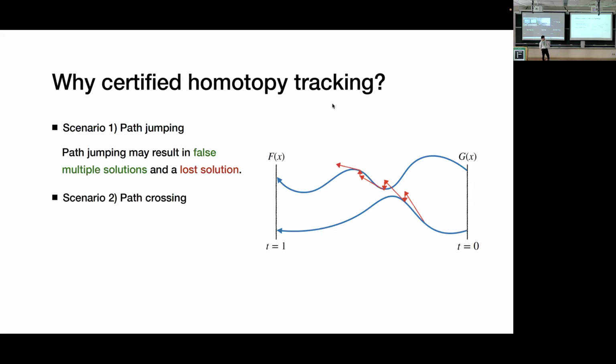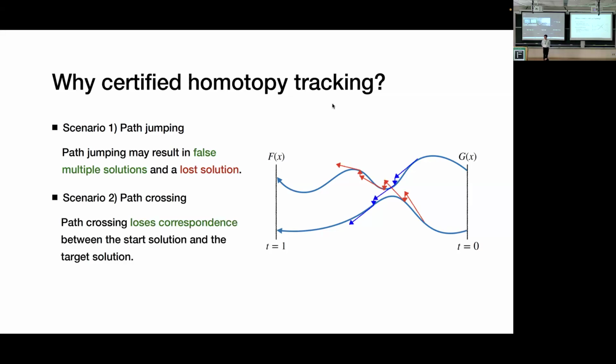And probably even worse is path crossing. Crossing happens when you track these solutions. What's really important is that you lose the correspondence, because the first solution finds the second solution, and the second finds the first. You lose the correspondence between solutions of the target system and the start system. And as I mentioned, in monodromy computation we really need to think about the order, again, the correspondence between solutions, and it is hard to detect because you find two solutions anyway. So these are the two bad scenarios that can happen in actual implementations of homotopy continuation.